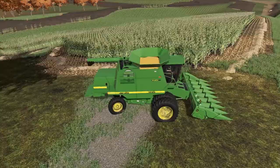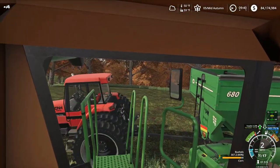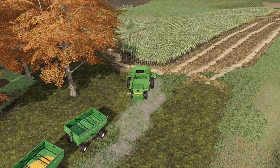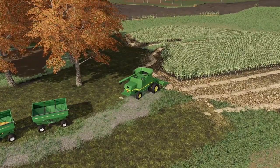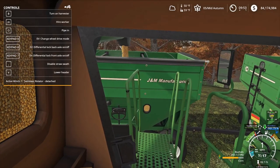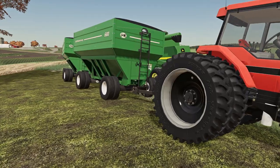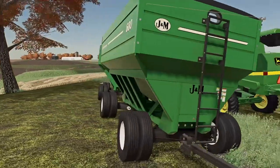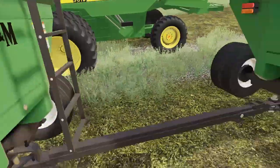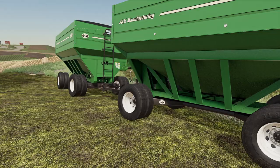We got one pass done and we're about 64 percent full. I think I'm gonna try to do another pass — we are 86 percent full, so I'm gonna start filling this first gravity wagon. I hope I can fill this first gravity wagon and not have to fill the second, but we might have to. And she's done. Here's a view of how much I did so far — obviously not that much. I think we're gonna have to fill the second. Last corn of 1999. Do we fill up this gravity wagon? It's gonna be close — we did it! We're pushing probably 600 bushels in this gravity wagon if it holds 680, and the back one is empty.